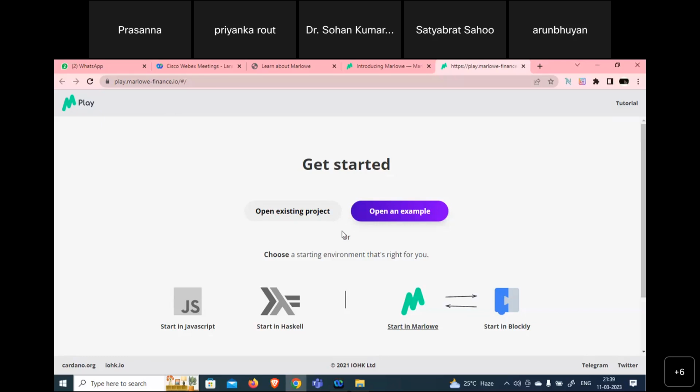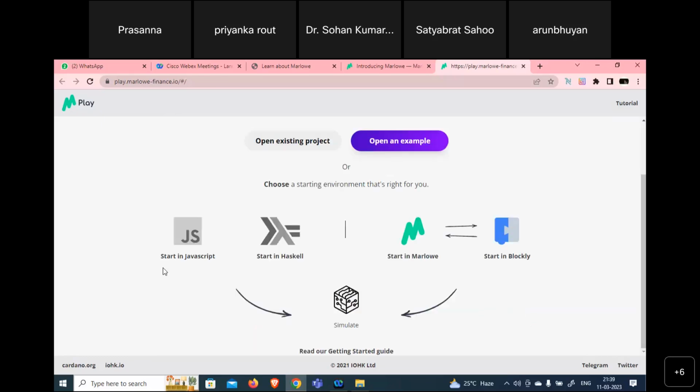Now you can see here the simulator. Here we can start with JavaScript, with Haskell, with Marlow, and start with the blockchain. We know that the core language is Haskell. Without Haskell, it is not possible to build the application.